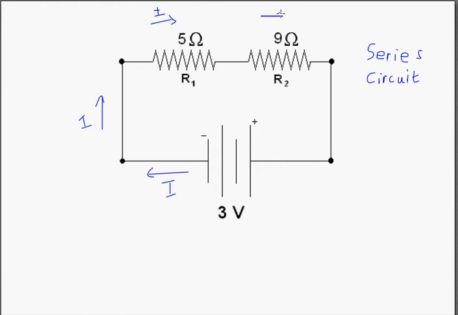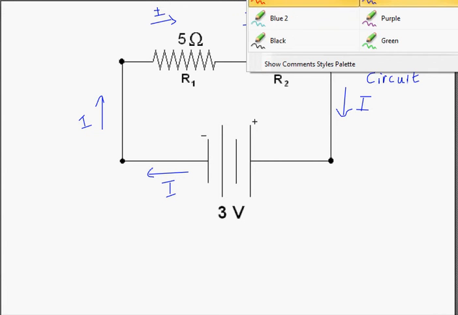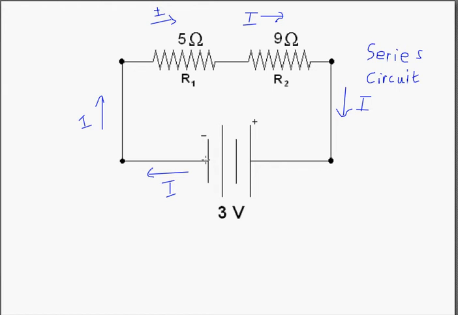Now the interesting thing, guys, is if we look at this, we leave over here from this negative terminal. Right here is where we're going to leave. We'll make it red and call it point A. We leave point A, and we're going to try to go to point B.